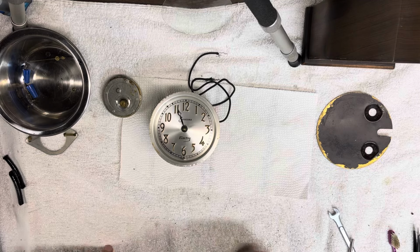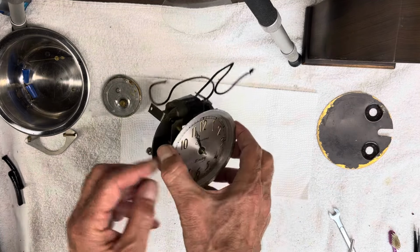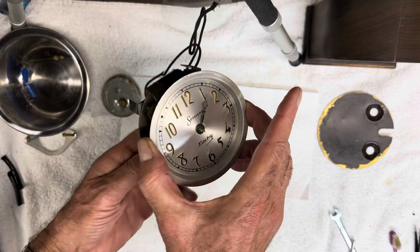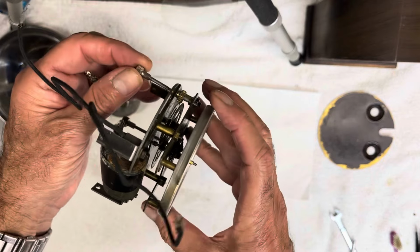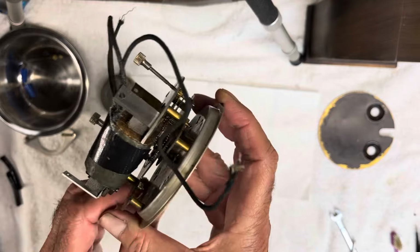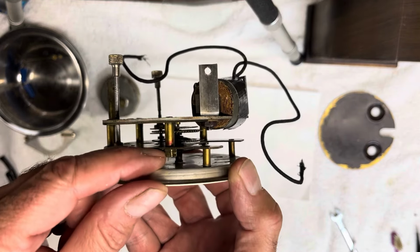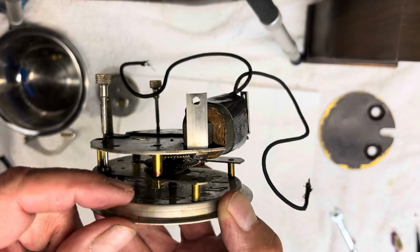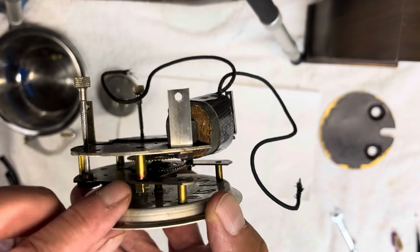Well, the good news is I have everything back together, and I think it's functioning properly. The set knob is lined up well. The gears are working for that. The start knob, when I rotate it, the gears on the inside are turning as well. And I even found out why there were two nuts on this one stem here. It turns out the threads on it were stripped, so one nut never got tight, but the threads towards the top of it were intact, and a second nut let that get tight.